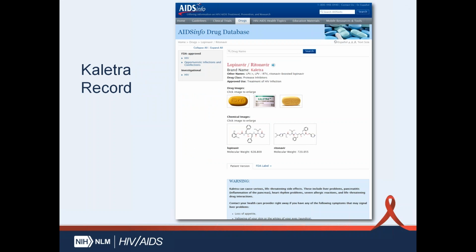And these are the results. As you can see, it's not just basic information, it's the basic information, but also it's more. We include images of the drugs, even including the packaging. Chemical information for physicians and pharmacists. And also for users, we include in the lower area, you'll see there's a warning. We include any kind of warning labels in a prominent position so people will have them right up front.